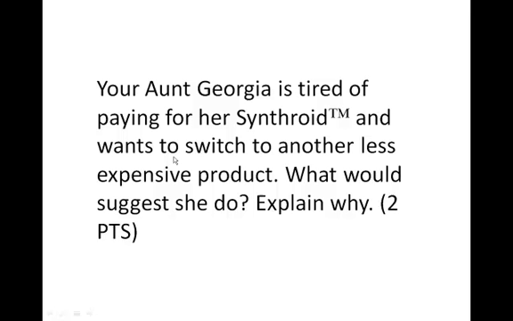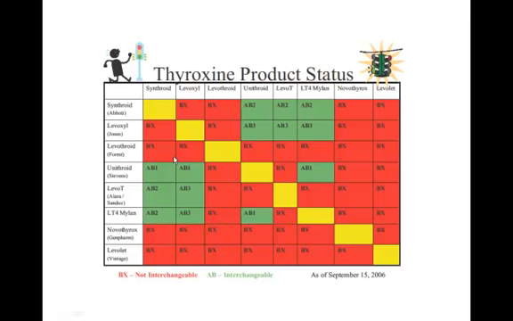But if she's got money problems and you can help her figure out how much money she's actually going to save, you could look for a bioequivalent product. Remember, the thyroid products all had to go through bioequivalency testing recently. So you can pull up our handy little chart here, and she's starting out with Synthroid. The things that are equivalent would be Unithroid, Levo-T, or the Mylan generic brand. So she would want to check and see if any of these are on the formulary for her insurance, and if any of these are significantly less expensive than the Synthroid.